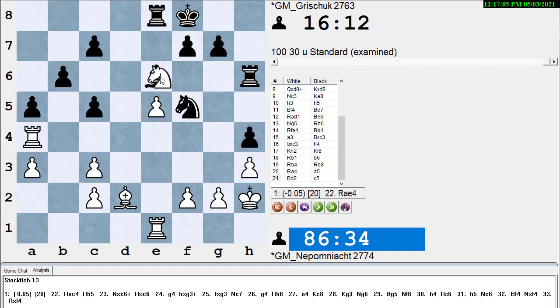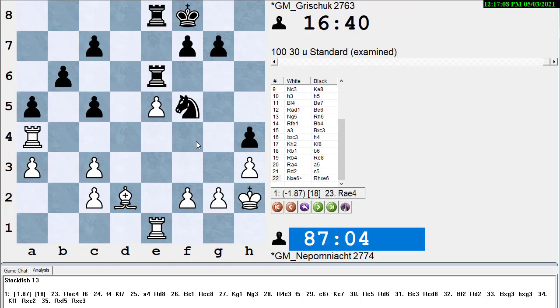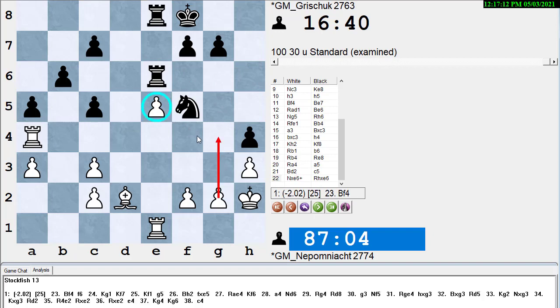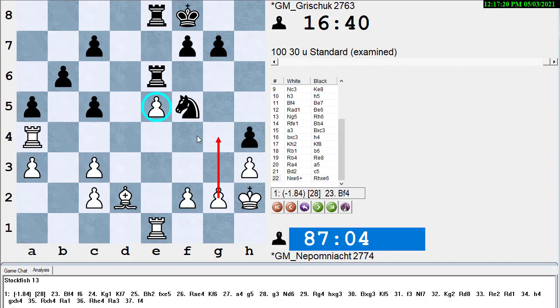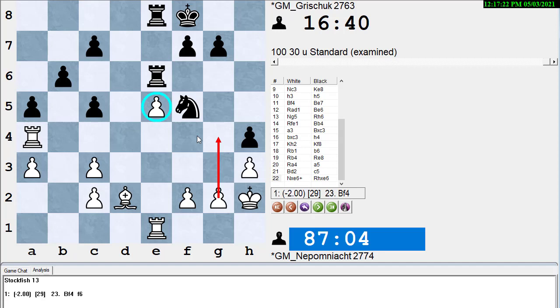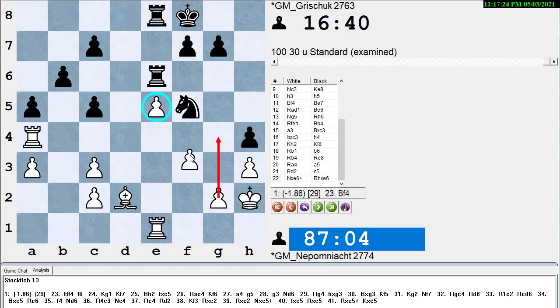Okay, so we're assuming knight takes, rook takes, and because this counterattack doesn't work, we're assuming White's just going to save the pawn. So let's look at all three ways he can save the pawn. He can play rook on 4 to e4. He can play bishop f4. He could play f4. All right, so let's start with f4.